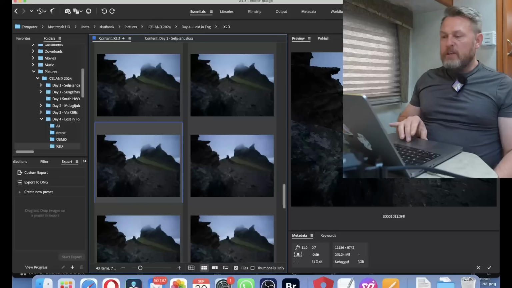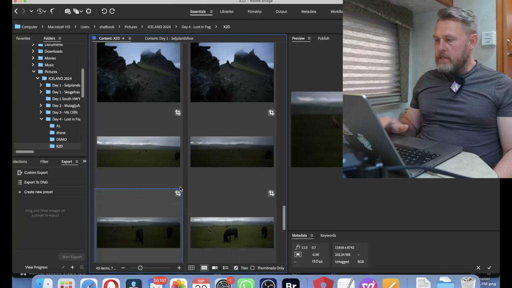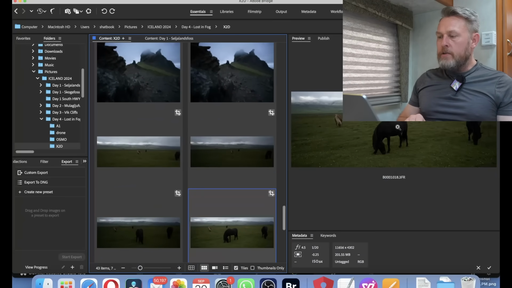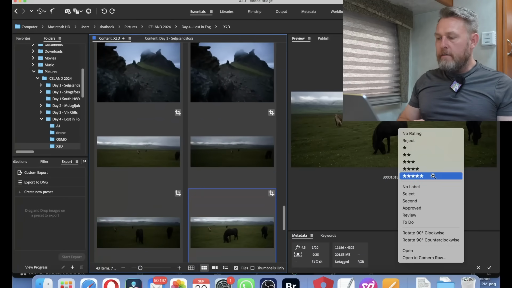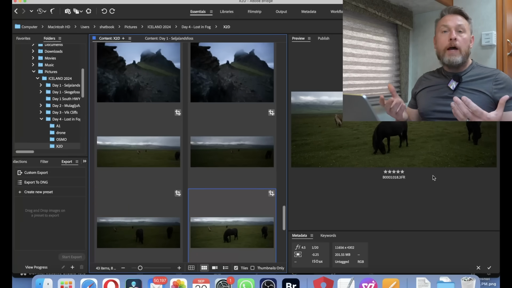And then finally, the only other thing that I occasionally do, let's say I'm shooting waves and I've got high-speed burst mode, or birds or something like that, where I'm shooting thousands or hundreds of frames. Really, you want to go through those and just select or rate the good ones. So what I'll do is I'll look through the images like this, find the ones that I like, and then just go right click and I'll just give it 5 stars. And that way I can sort that out.